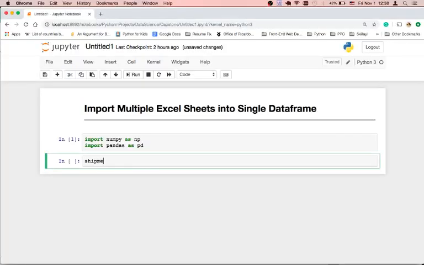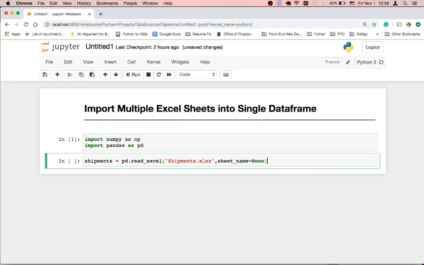So the first thing to do is to use the read Excel module, right? And then let's give the name of the file. Okay, and the next step would be to give the name of the sheets. So that is sheet underscore name. So I have the ability to give individual sheet names one by one. So if you have say 10 sheets, you can give individual sheet names. But then if all the sheets in your Excel file are required to be imported, then the best way to go about it would be to give the keyword None. None doesn't mean that you're not going to include any of the sheets. It basically means it's not going to pick and choose individual sheets. It's going to import all of the sheets in one go, right? So that would be the best way forward for us in this particular scenario.